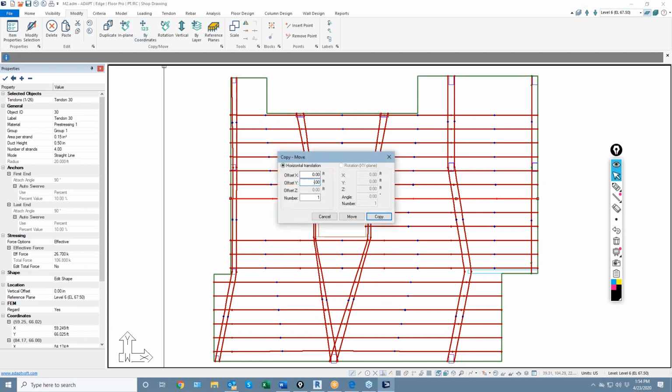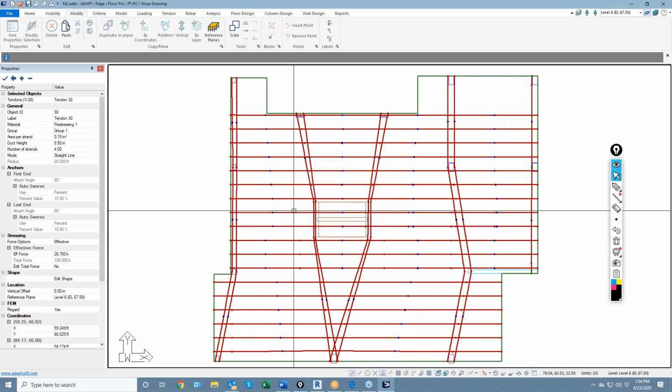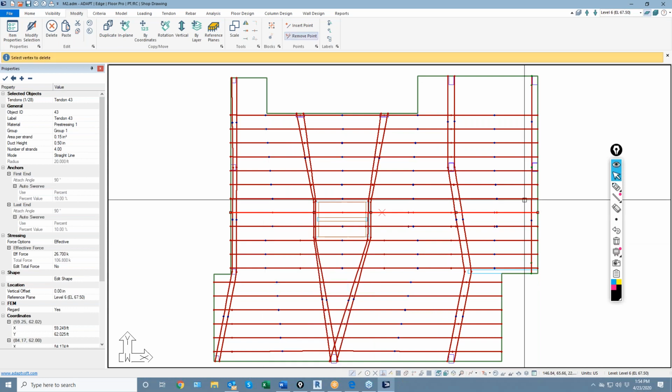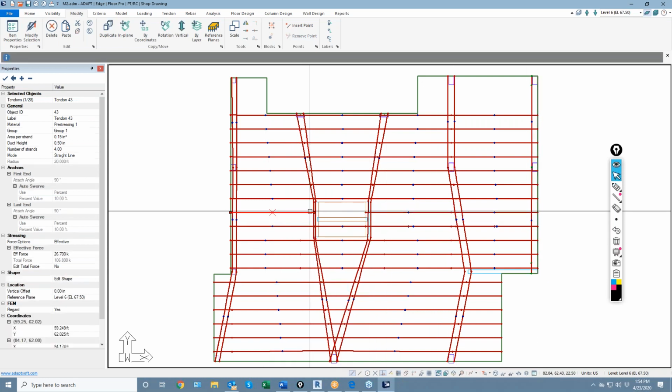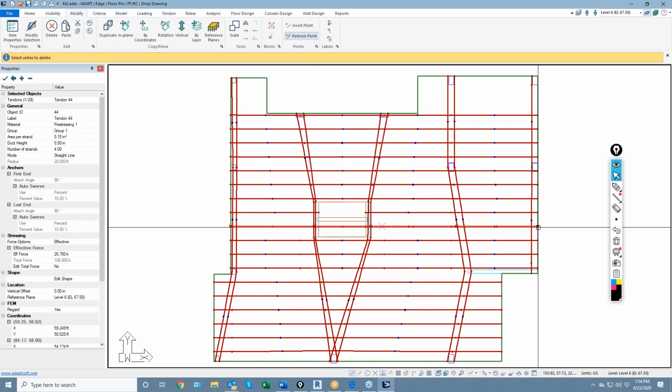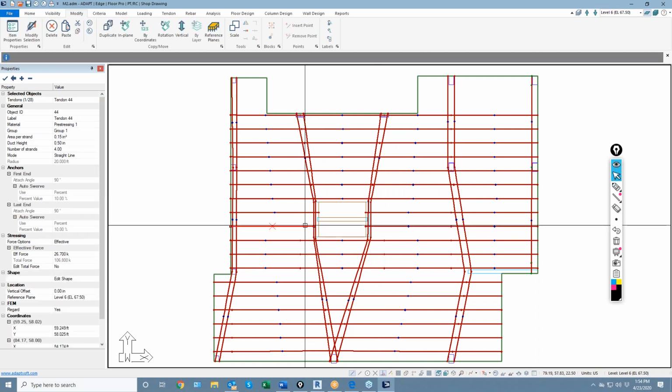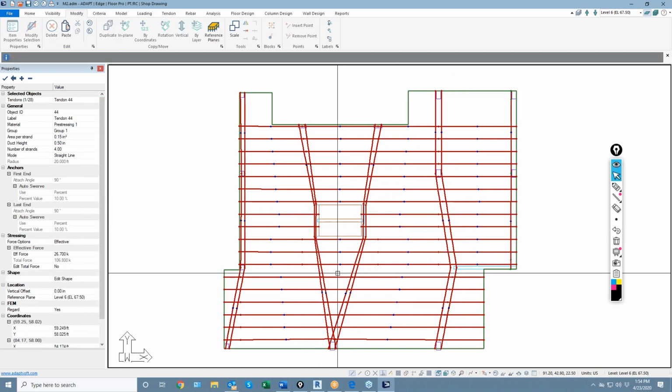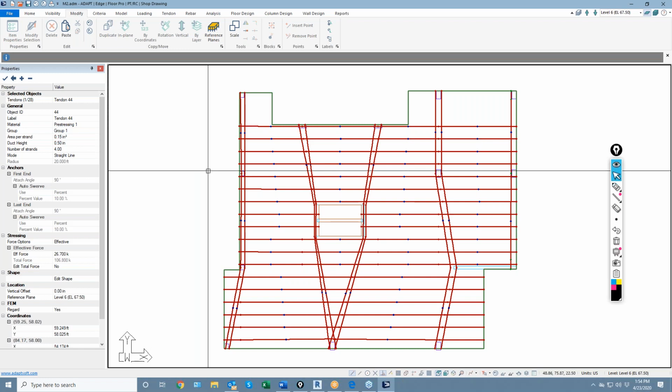So I'll go back and we'll take 2 tendons. We're going to copy those. And now I'm going to delete from the opposite side. So we'll delete out those points, take that point and move it back. Do the same here. I'm just right-clicking to engage that set of tools to delete and insert the points. Okay, those are my tendons at openings.